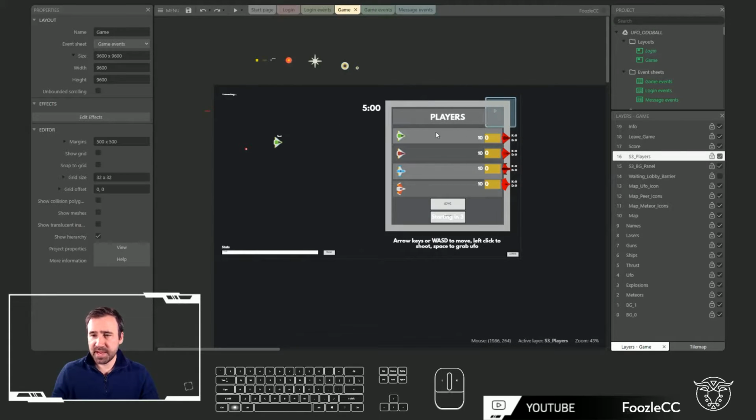Okay, so we're back in the game. As you can see here, I kind of went layer crazy just because I wanted to make sure I was setting everything appropriately. And one of the things I found, and it talks about this in the tutorial, is you have to constantly, every tick, make sure that certain elements that you're trying to sync are on the appropriate layer, because sometimes they get a little bit out of whack in terms of which layer they're on.